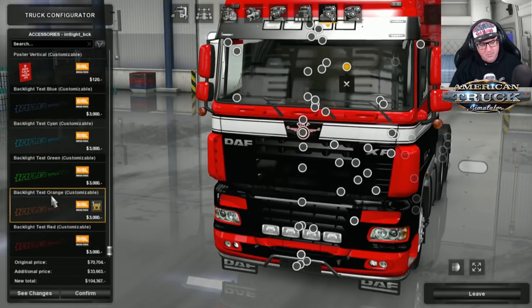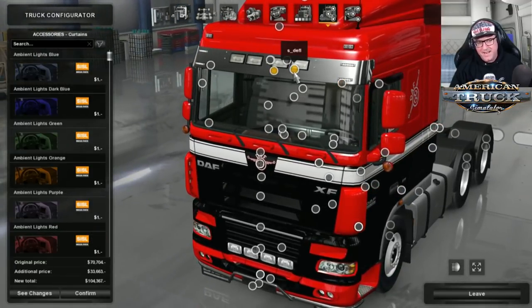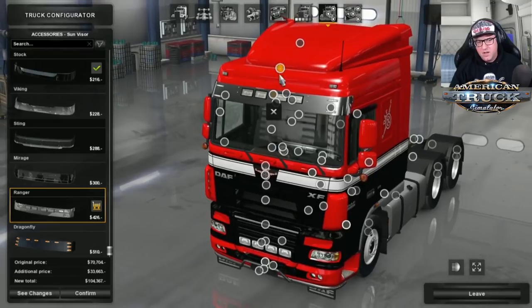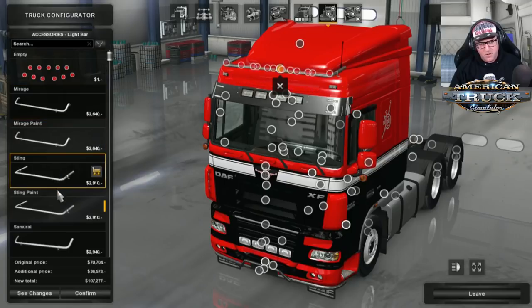A few different backboards, which is really cool. I'm going to leave it like that. There we go. Now I've lost my place again. Oh, it's terrible. Top board, which we can't see. Sun visor, yes. All right, now up to the light bar. Several different anchor points, or you've got a few different choices here for your light bar, if you like to see that actual bar there.